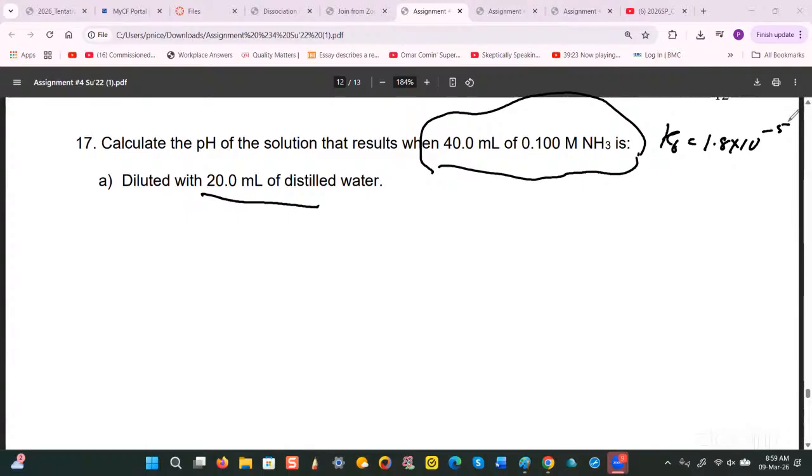What do you think the very first step you need to take in solving this problem? Write out the equation so you can make the ice table. Talking about the reaction of the ammonia? Well, you will need to do that, but before you do that, there's something you need to do. You're right about that, but not initially. There's one important step. Let me see what this person is saying.